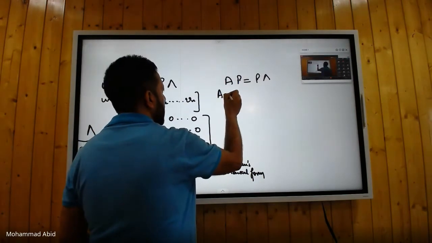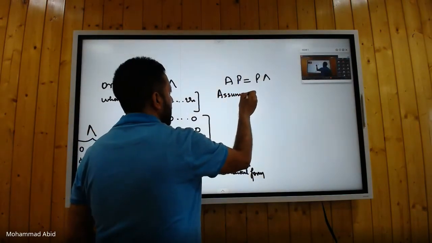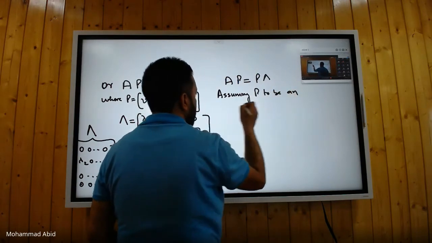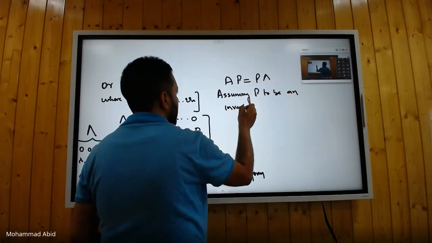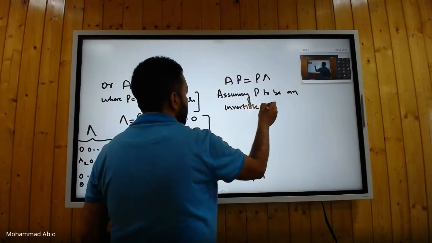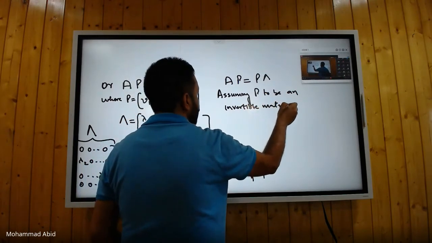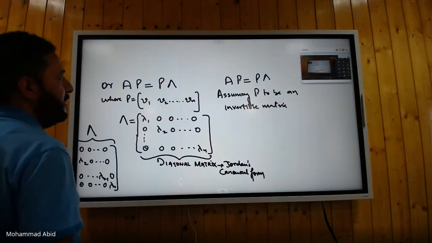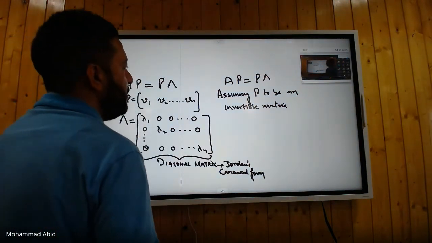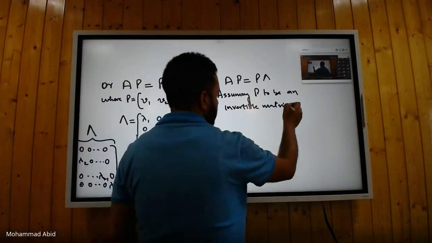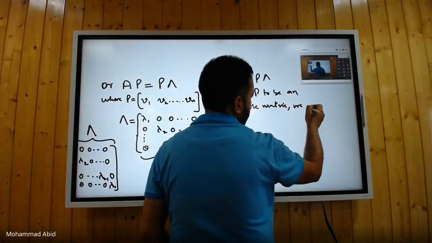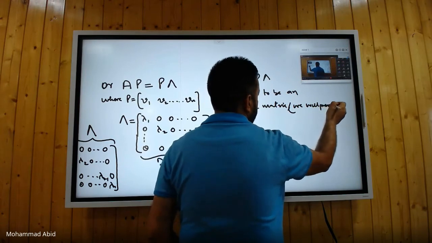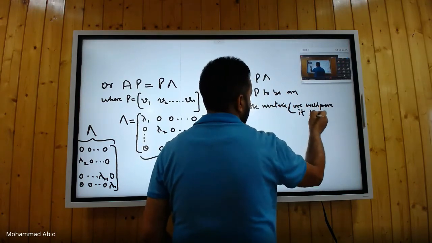Assuming P to be an invertible matrix, I'll prove it later on that P is actually an invertible matrix. That means ये जो matrix बना इसकी columns eigenvectors हैं, I'm assuming it to be an invertible matrix. We'll prove it later on. In today's lecture only, if you'll get the time, we'll be proving it. For the time being, I'm assuming it. We'll prove it later on.